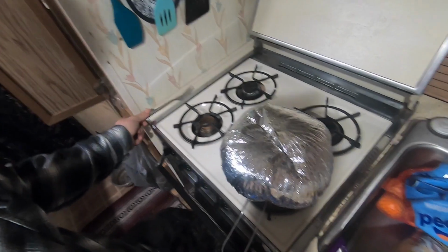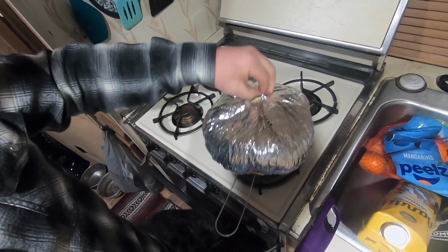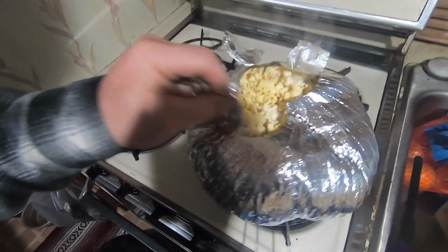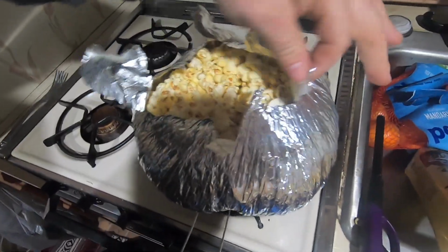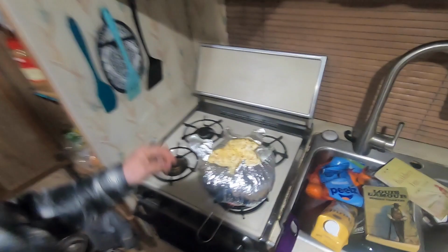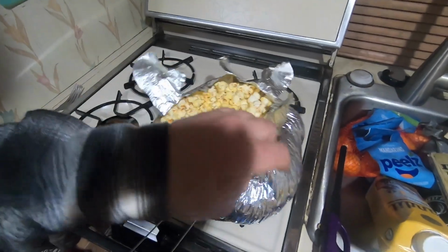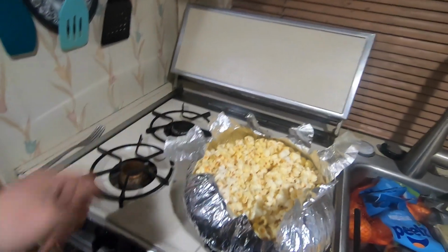There's a lot of steam in there. Okay, okay, okay. Well, surprisingly, that was just as simple as it said it was going to be. All right, that's awesome. I'm going to definitely have to go this route again. So we popped a little popcorn, got a movie running tonight.